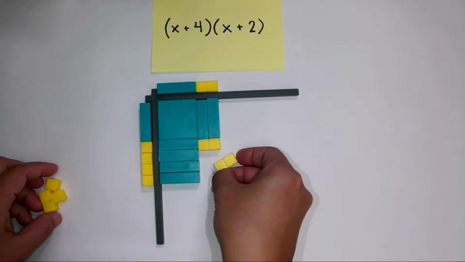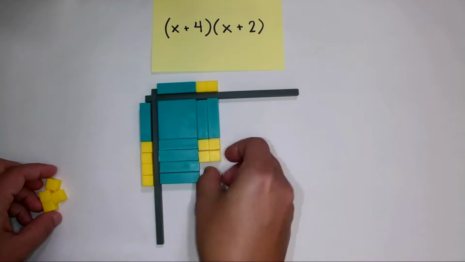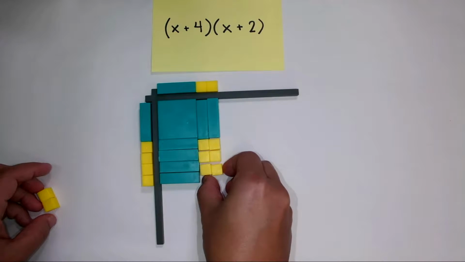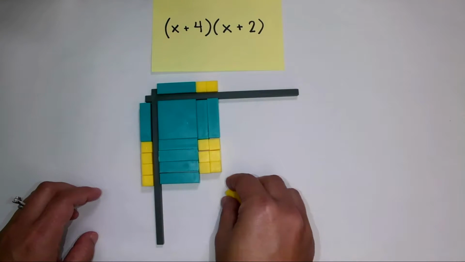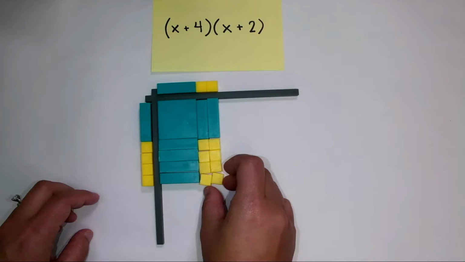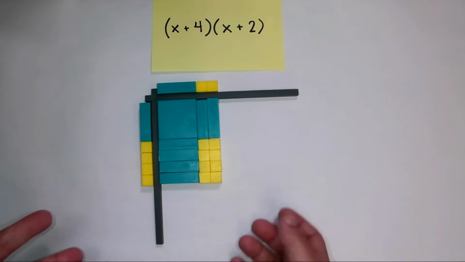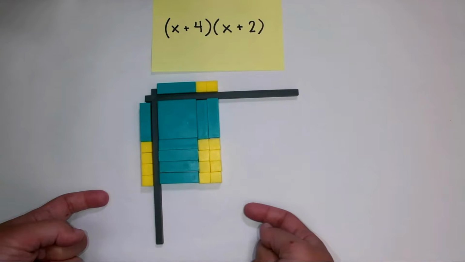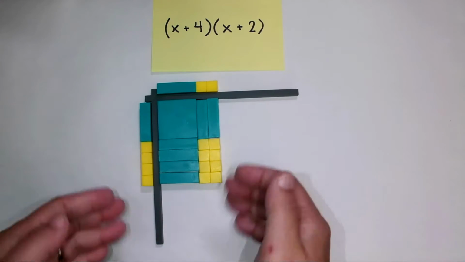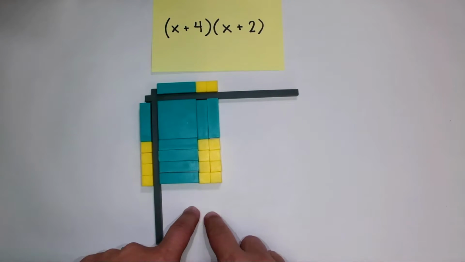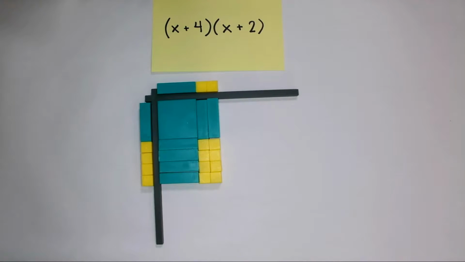As students are creating this representation, you can remind them that, again, the factors on either side of the corner piece represent the boundaries of the problem. That is, when they get their final product, they should have a rectangle that fits within the same boundaries. If you have extra blocks here or here, that again gives you a great opportunity to talk to students about the relationships that they're trying to model.